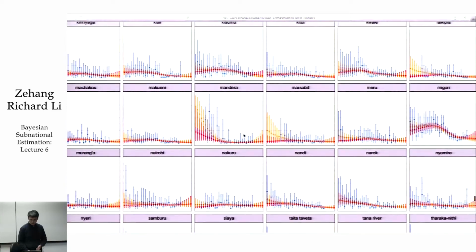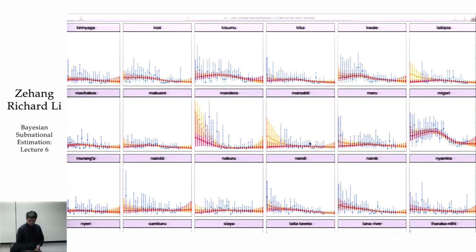So if we zoom in, this is as far as I can go. In some places, like here and here, you can see that there are no direct estimates because there are no deaths, so you cannot estimate the prevalence without any outcome.